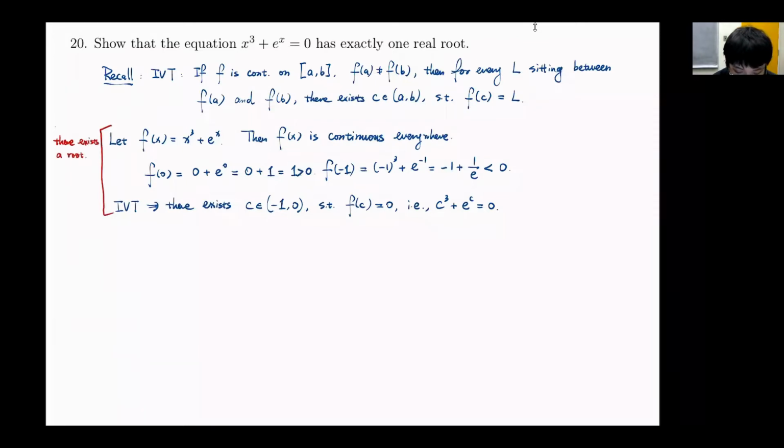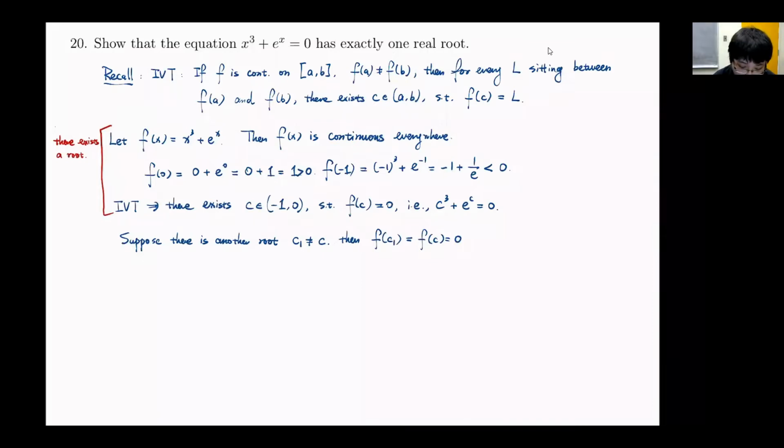In order to argue that there cannot be a second root, we will have to use the mean value theorem, but for this case, we only need to use Rolle's theorem, the simple case. Let's see what we have. Suppose there is another root, and let me call it c1, that is not equal to c. This basically means f of c1 equals f of c equals 0, but moreover c1 is not equal to c.